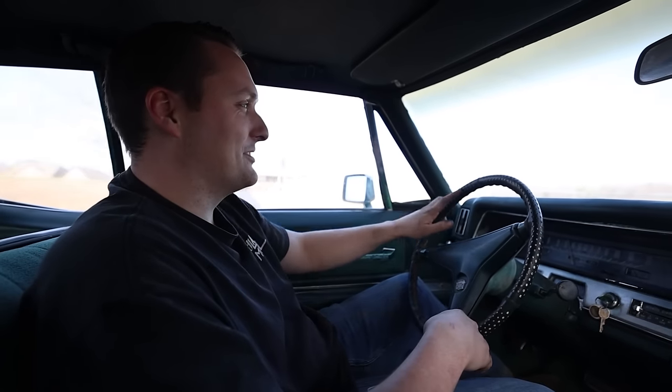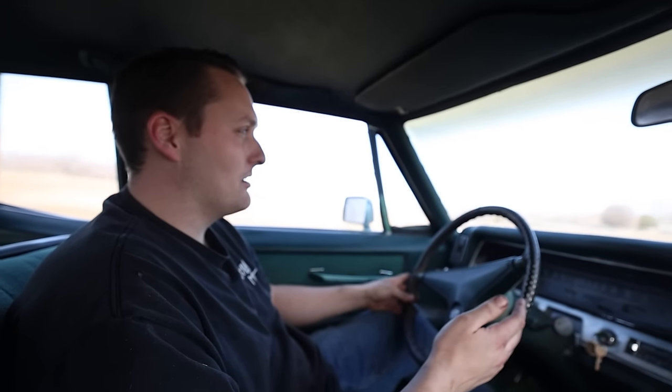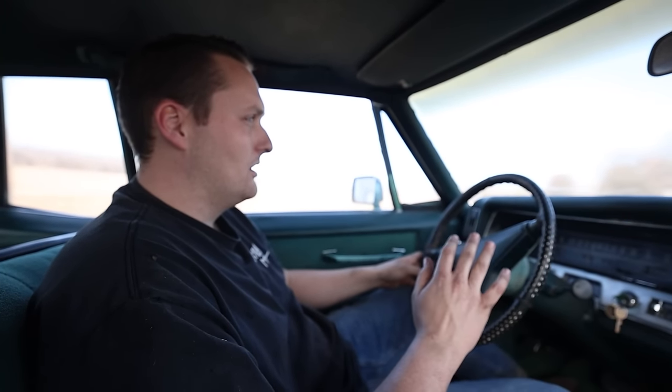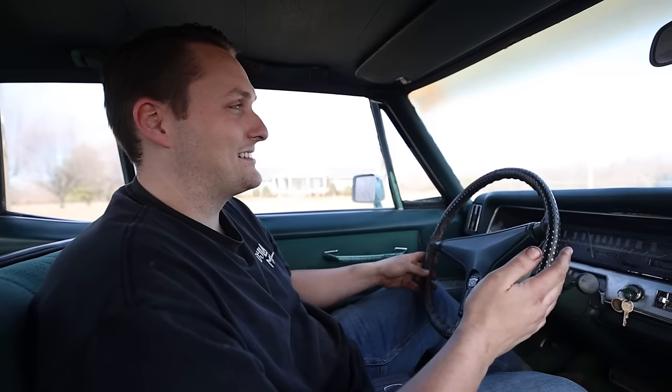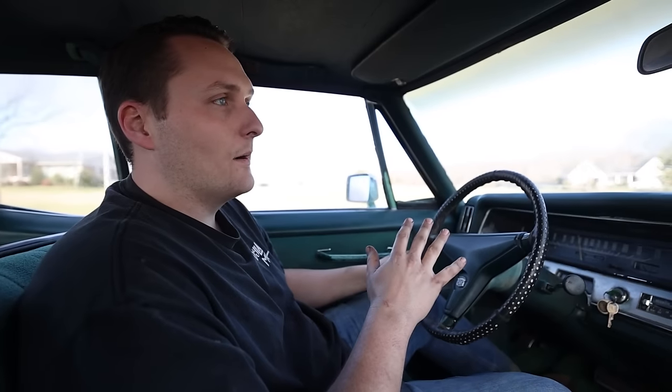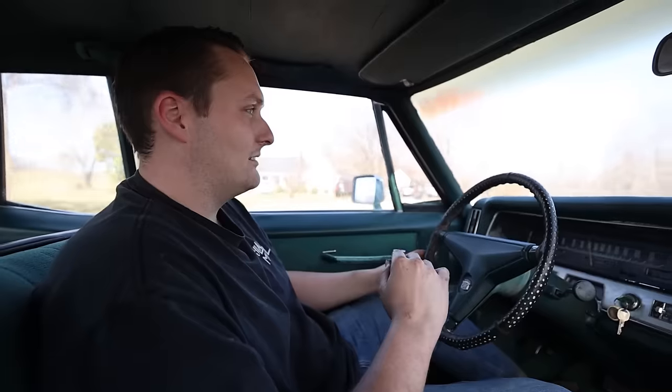Man, it's a float. Wow. 40 miles an hour, no crazy vibrations, no weird noises that I can tell. These tires are nice. I really like these tires. Honestly, the tires and the hubcaps on this car completely changed the look of it.